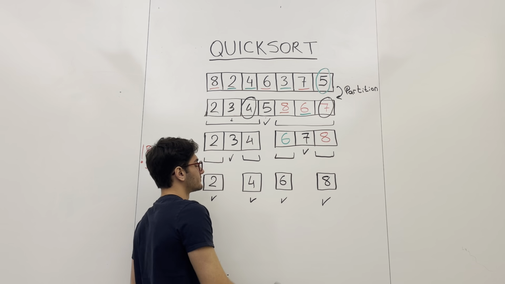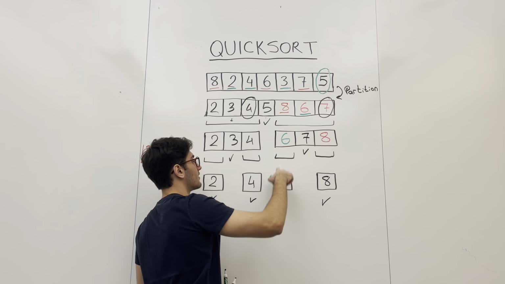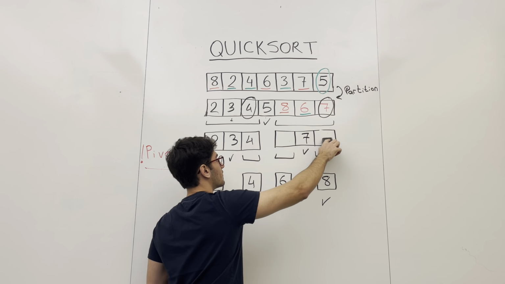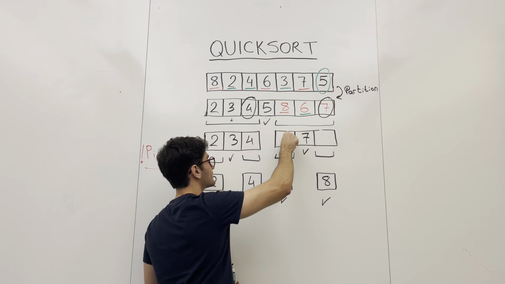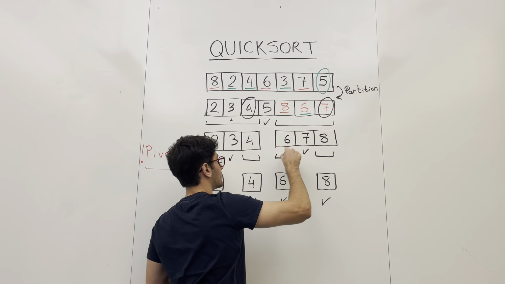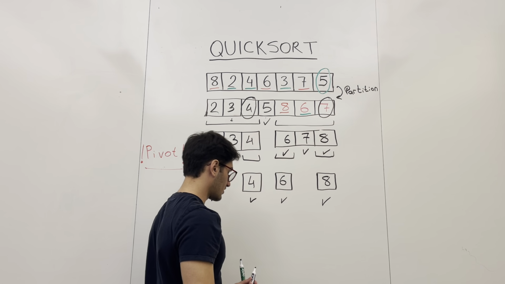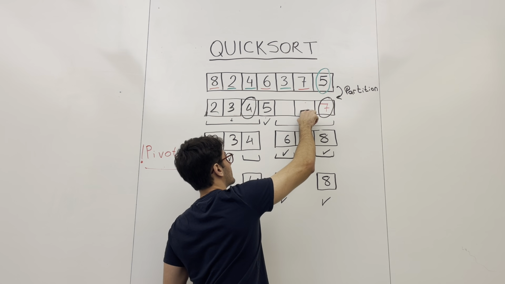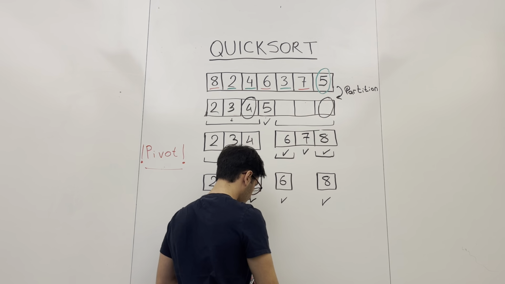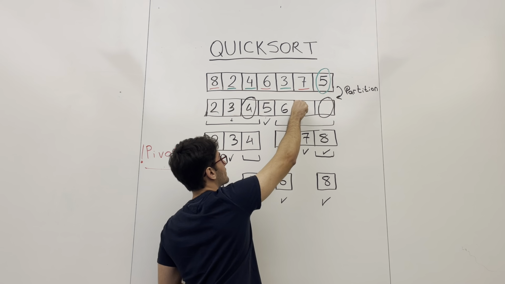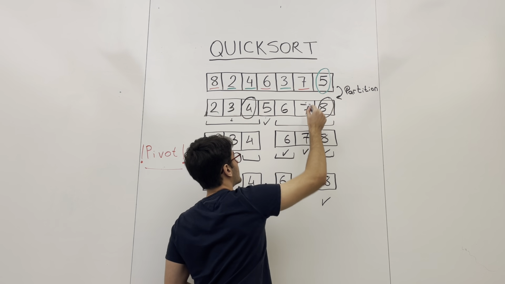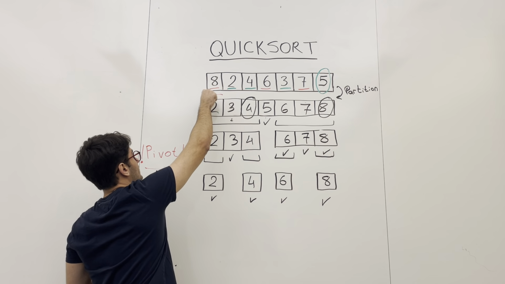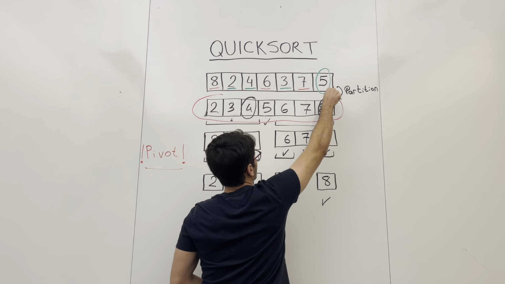So now we're going to check the order going back. 6 has to be at this position. 7 we already knew was at the right position from the previous step. So we're going to write 6, 7, and 8. Now 6 is at the right position, 8 is at the right position. And now we can go back to this step and put these elements in the correct positions. 6 is going to be here, 7 is going to be here, and 8 is going to be here. And finally, this array we see here is the sorted array that we wanted to get.